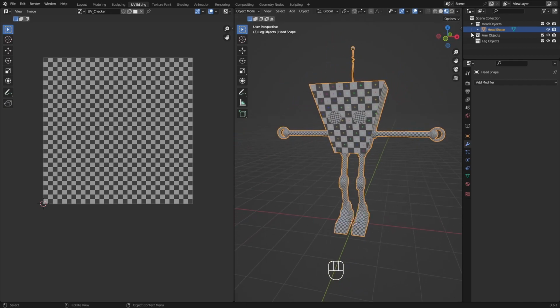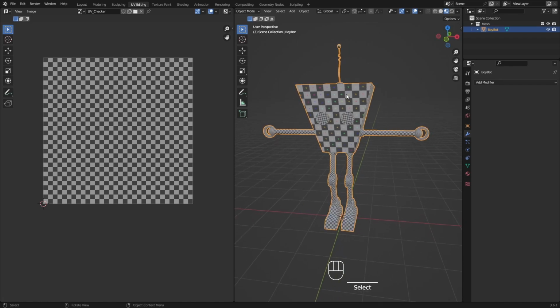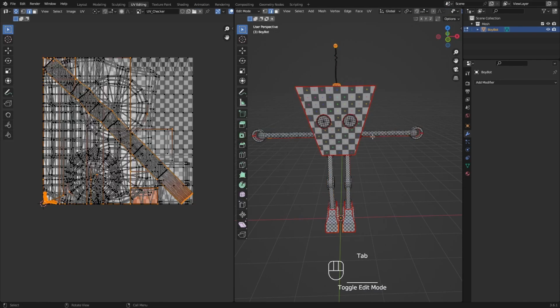Now then, we are going to change this head shape here. It's not just a head shape anymore, so let's change the name of it to Boy Bot. So this one is the Boy Bot, and I'm going to call this collection here now Mesh because it will contain the Boy Bot Mesh. And I'm going to delete the collections that I don't need anymore. I'm pressing X, just like the other objects.